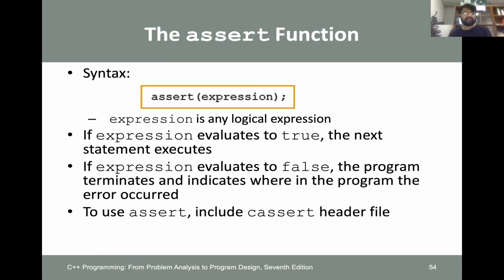To use the assert function, you must always include the cassert header file, and then you can use assert commands wherever you want. The alternate, of course, is to use if-else if you don't want to use assert and include this header, but that's a lengthy procedure to actually get the same thing done. As well, the assert function actually indicates the line of the program or the place where a particular assertion has failed. In the if-else, that is the harder part, and you need to write a lot of code to get to that point.